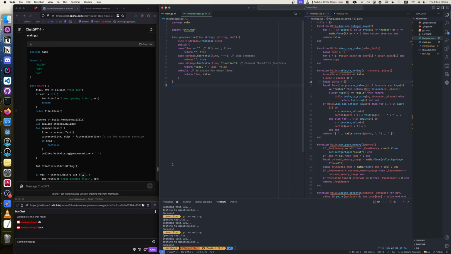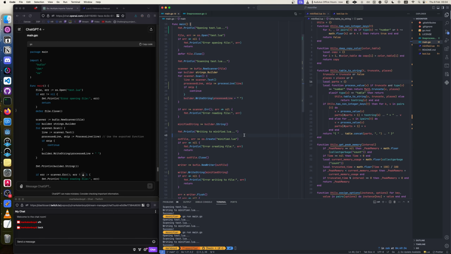Okay, what about local functions? Processed line. Wait. Undefined?